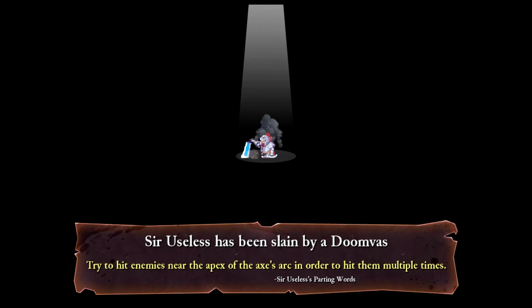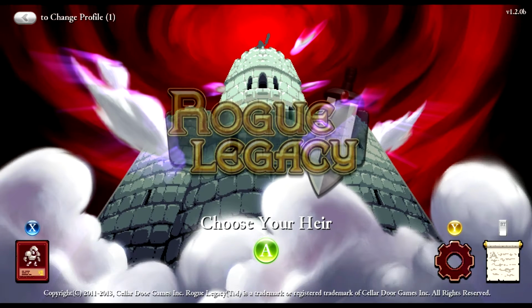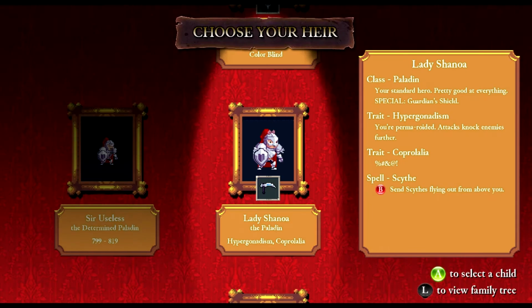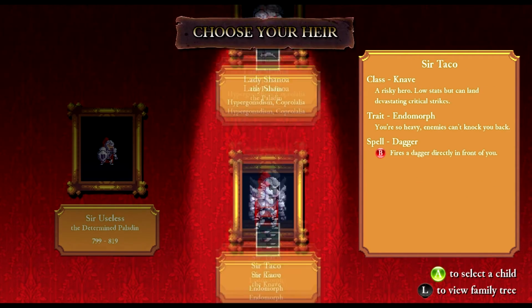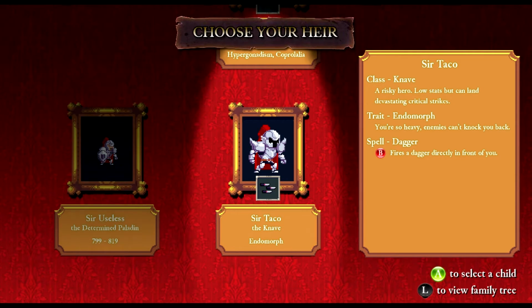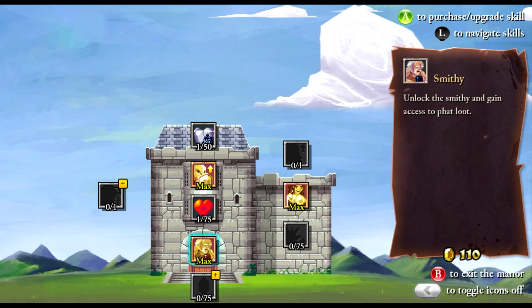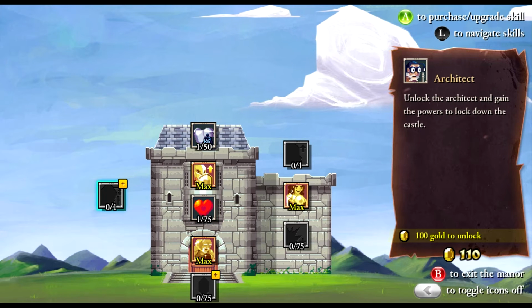And I am stupid. I am just plain stupid. Damn right, Sir Useless was useless in my hands. I am terrible. I still didn't even block, which was the whole point. No, I'm not. I don't want to go for knaves. I don't like it. All right, Lady Shinoa, the paladin again. Guardian Shield. You're permaroided. Hypergonadism. That is not my favorite. It makes you huge, which is bad in this game, in my opinion, at least.